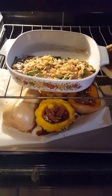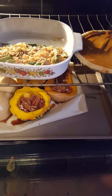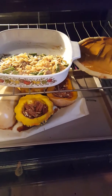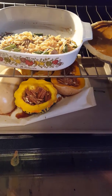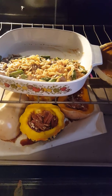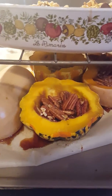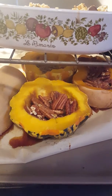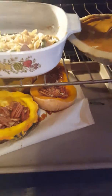And then we also had some squash left over from our CSA. I think it's a butternut and an acorn squash. I did half of the acorn squash in brown sugar and pecans. But first I baked it upside down in this pan with a little water on the bottom for like half an hour. Then I flipped it up and added the brown sugar and the pecans. I don't know if you can see it back there, but the second half of the acorn squash has maple syrup and pepitas in it. And then I'm trying the butternut squash with the brown sugar and the pecans as well.